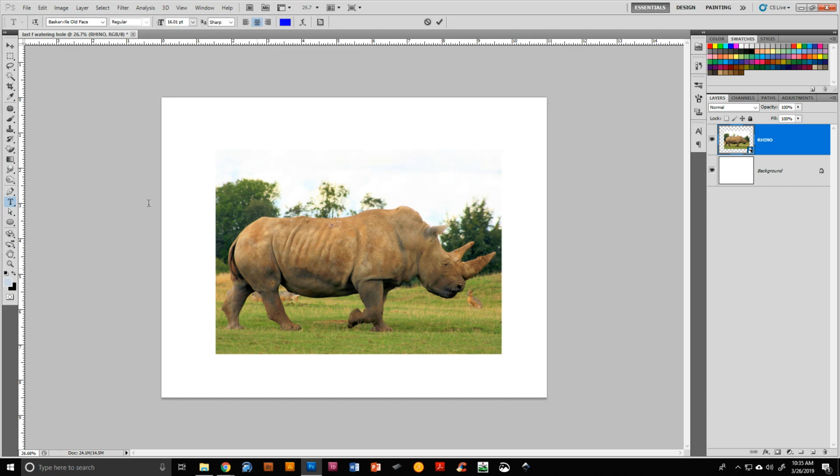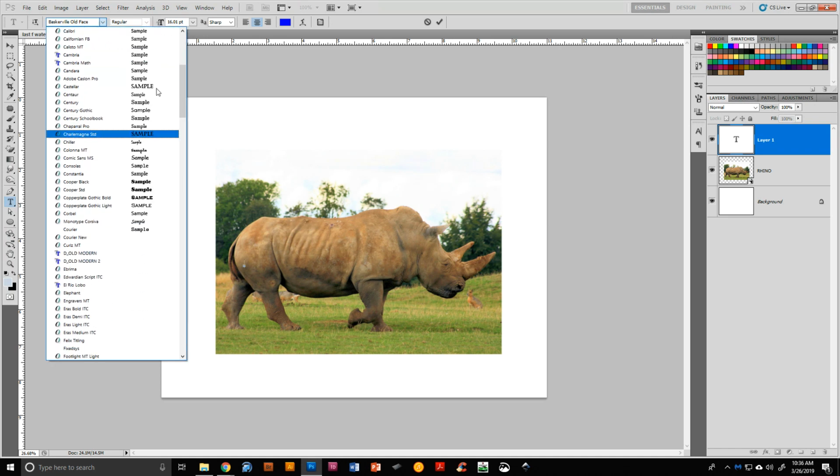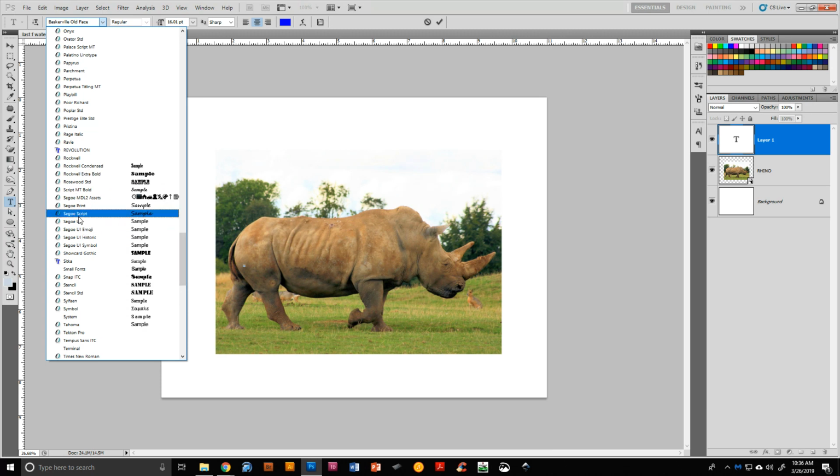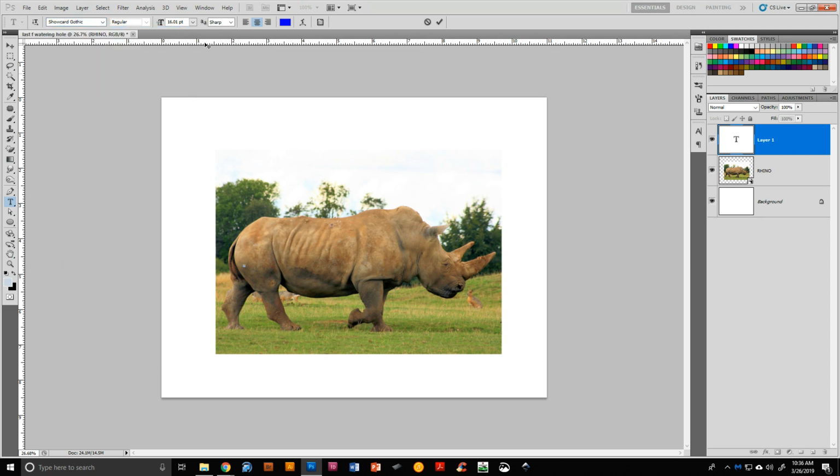Now that I've clicked and you can see the cursor here, I'm going to switch to Show Card Gothic, which is a standard font, and it's on all versions of Photoshop. So here, go click on that, and I'm going to change the font to where it's nice and big, somewhere around 130.